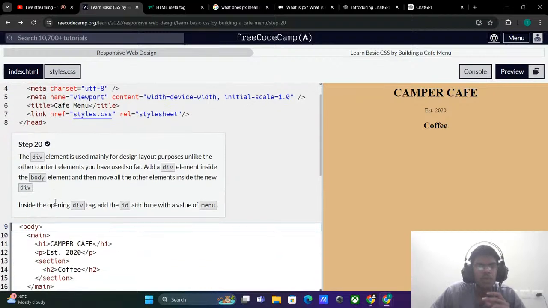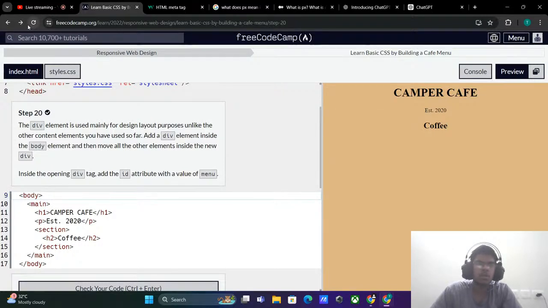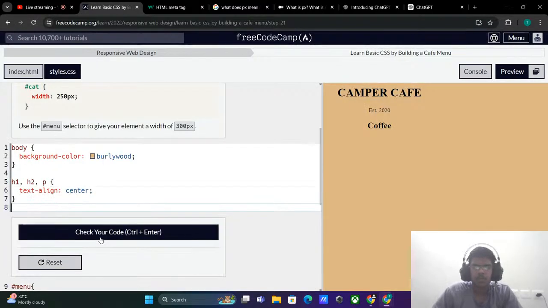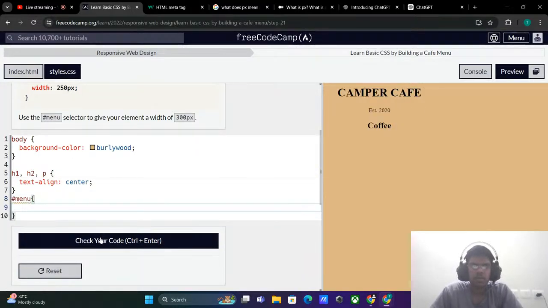No. Now inside the division tag, we are setting the menu. Let us give the menu selector its width. So this whole thing is menu, and we would give a width of 300 pixels.